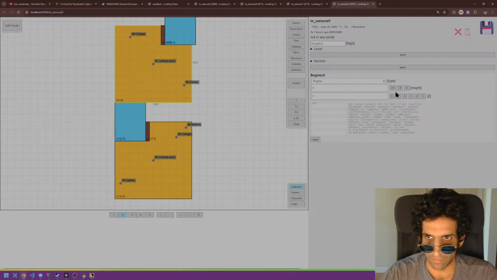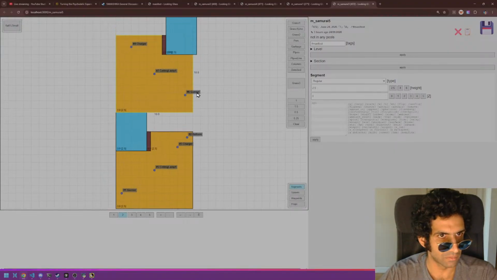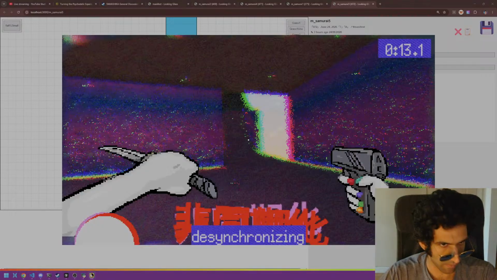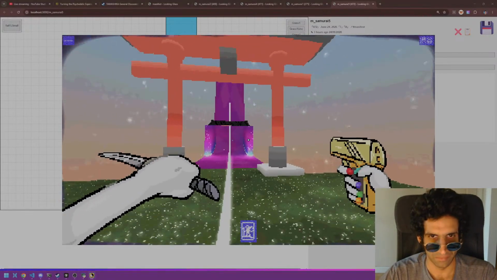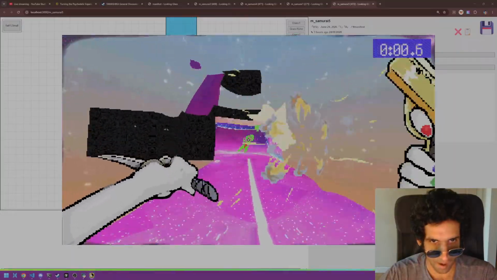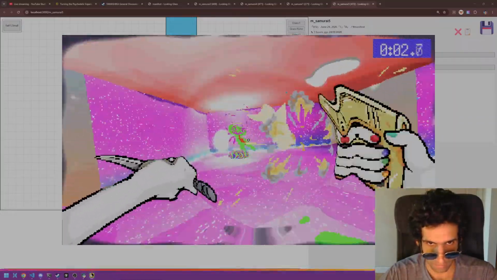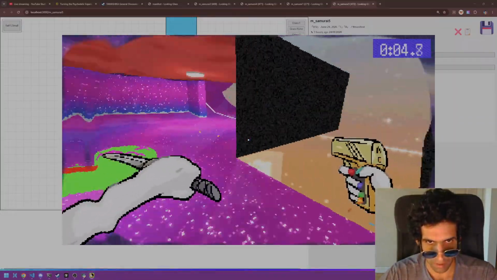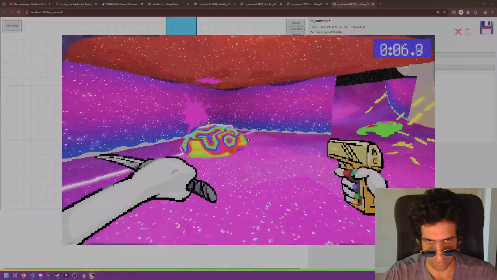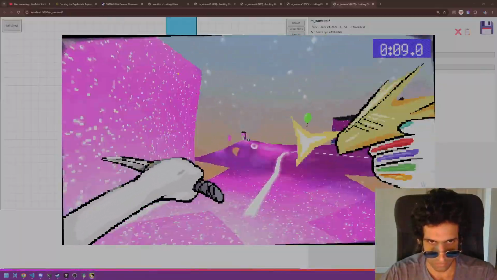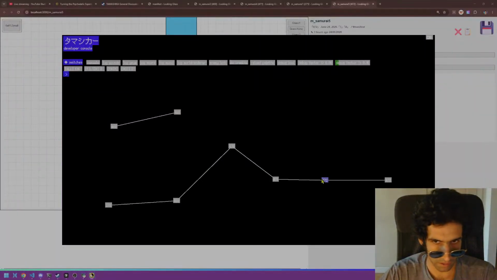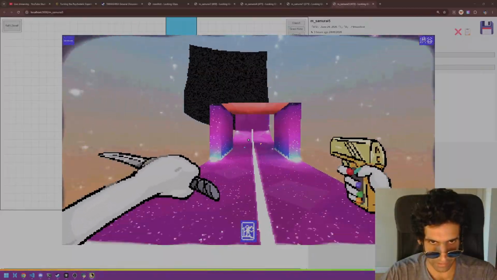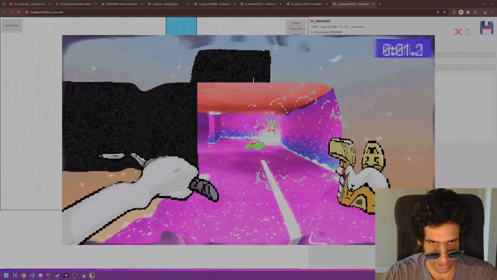Height 2.5. Loving my menu. I think if I just stood around here, I will get damage.